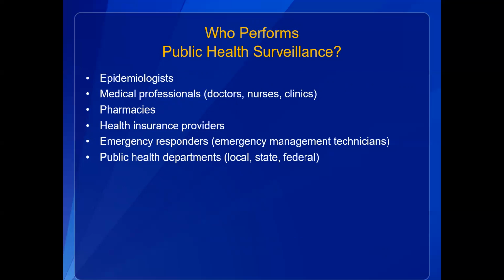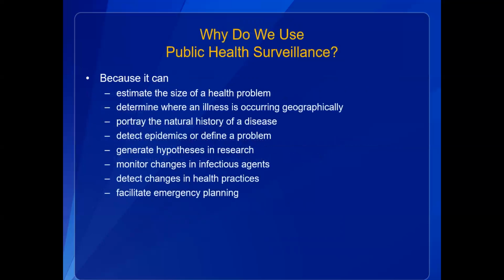Then emergency responders, those working in emergency departments, public health departments, local, state, federal, at the regional level. In our case, we talk of clinic level, province, district, and national. So all these people are really involved in performing public health surveillance. It is not a one-man job or task, but can be performed by many other people who are involved in offering health service at various levels and stages.